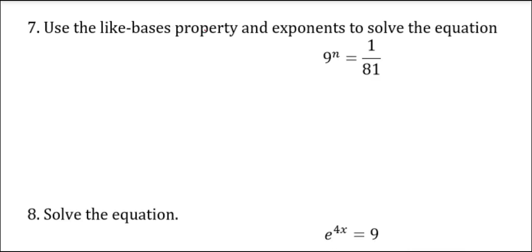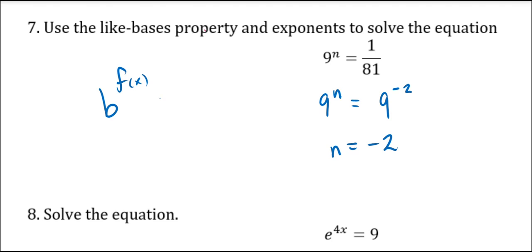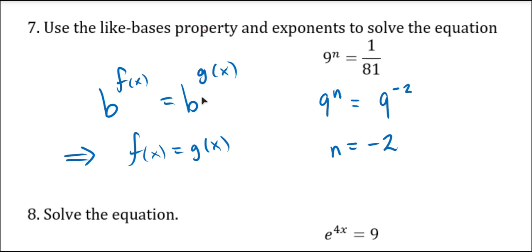So here we want to use the fact that if we can rewrite these things in terms of a common base, like, for example, this is 9 to the power of negative 2, then we can equate the exponents involved. Not much to that one, as long as we know that if I have any base raised to some power, and any other of the same base raised to another power, I can equate those powers. As we discussed, this is because the exponential function is 1 to 1.